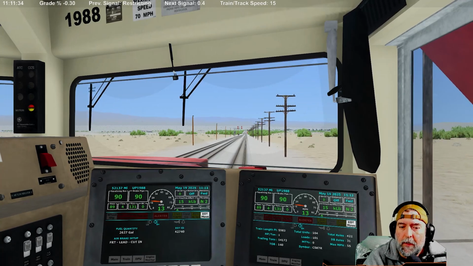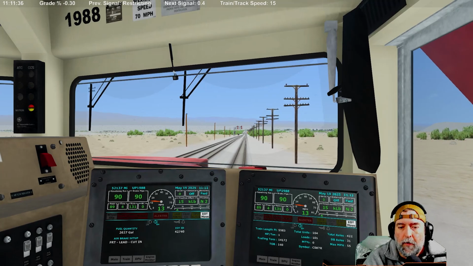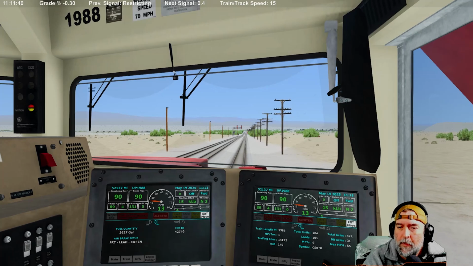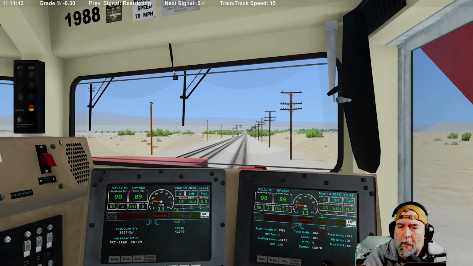I'm really interested to see what the grades are like, what it's like going up. There's a tunnel up there we have to go through just before we go in Searle's yard. I guess that's what the yard's called. It's Searle's, right?